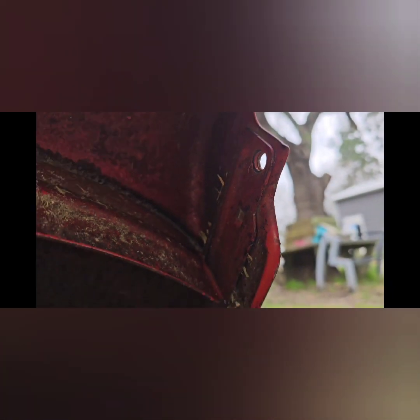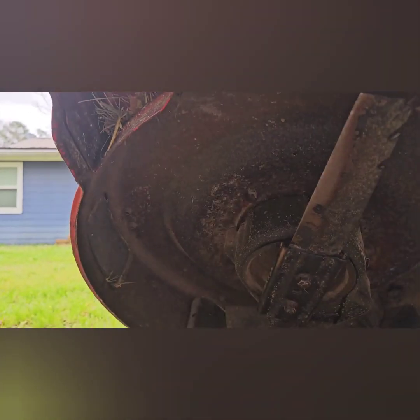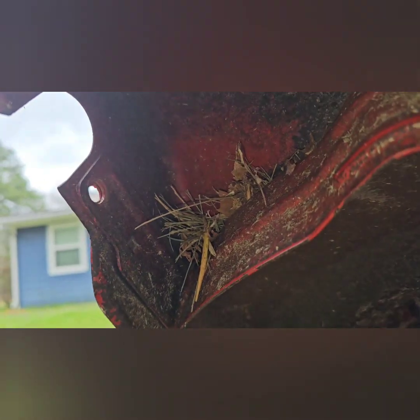Looking underneath the mower, I think that's called the baffle. It bends around, and then it's folded forward, and it provides support for that back bolt hole on both sides. I circled the bolt hole. Here's a view of the other side that just has a crack on the front.